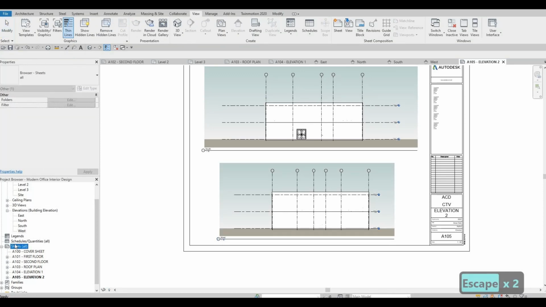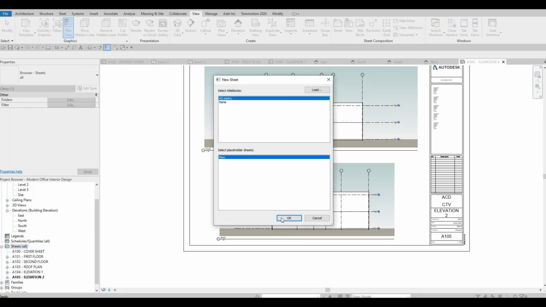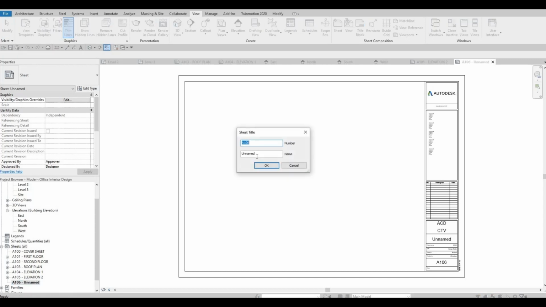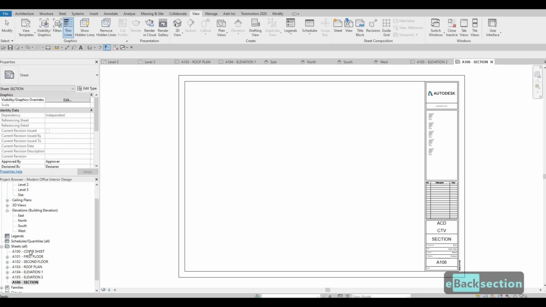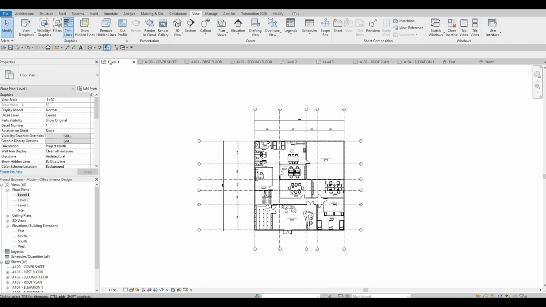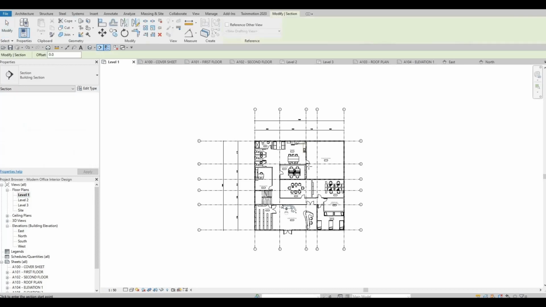And then usually you could add its section. So let's create a new sheet. And then let's call this section. Press OK. And then what you need to do is go to level 1, and then let's just add a section.